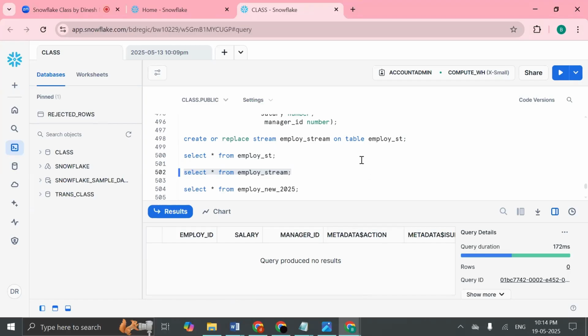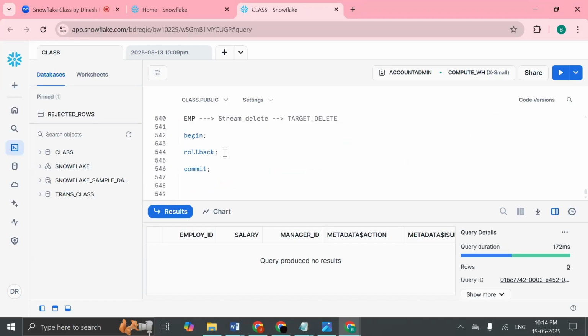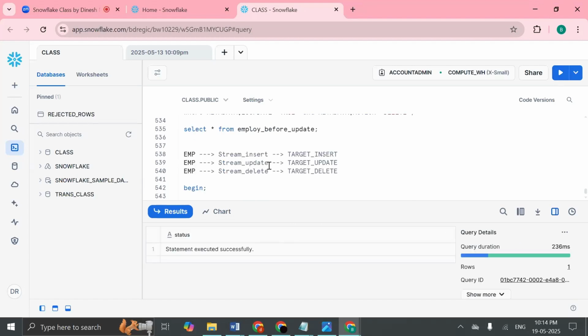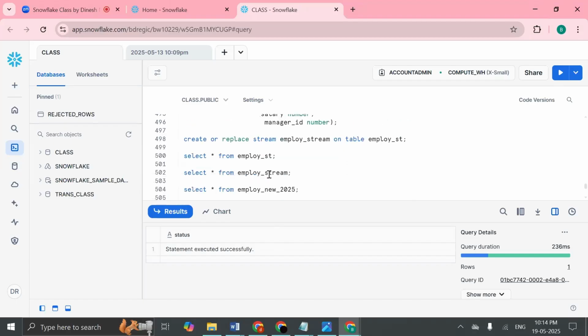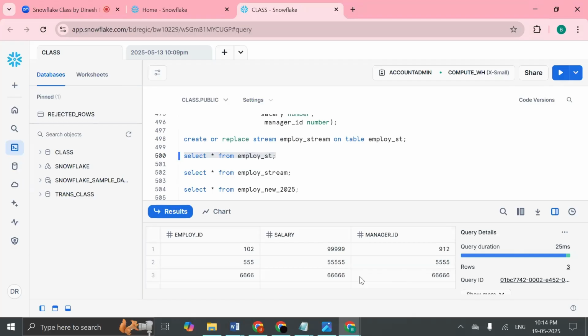I cannot see that entry. What happened here? The reason is it is not committed. See this one, now I am using rollback. Now check the data in the source table. Previously the row was available. See this? The row is gone because it is not committed.